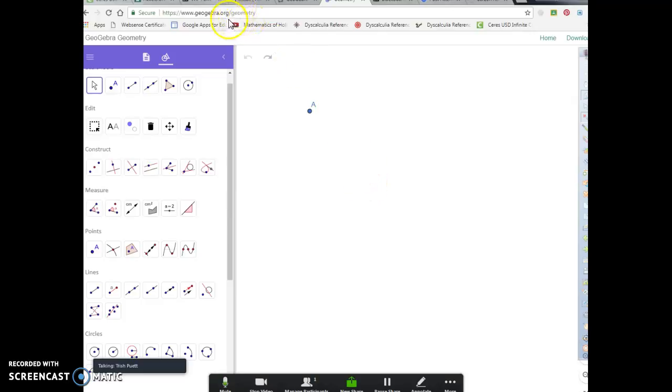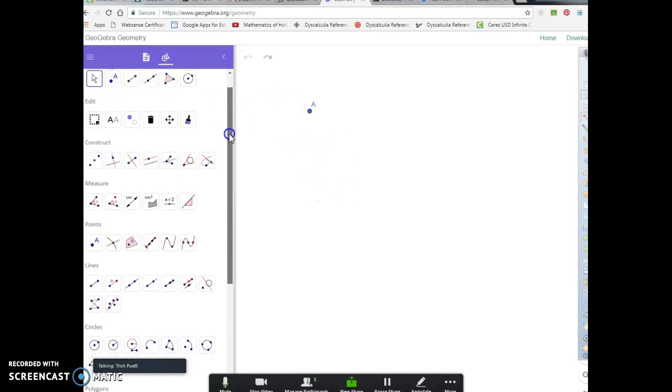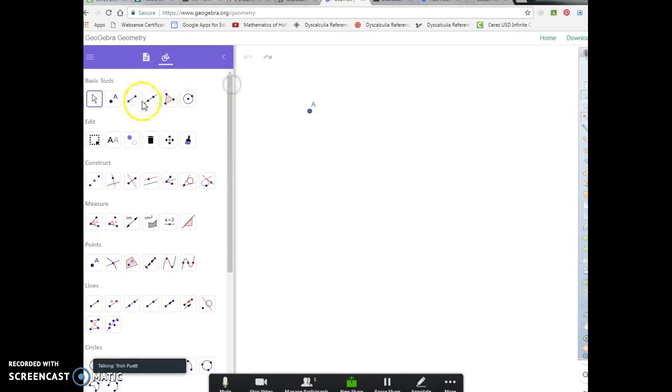Okay. So once you're into geogebra.org/geometry, what we're going to do now is we're physically going to be making a parallelogram. So in order to do that, there's all these tools that you can access on GeoGebra, and I'm just going to go ahead and start with a simple point. So I have my point A that I just simply clicked right here. So I want to make a line now for my parallelogram.